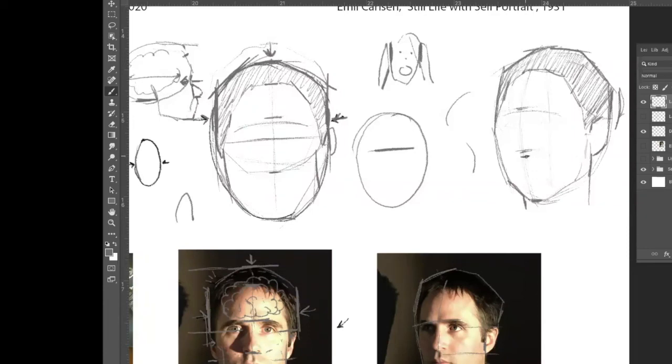So I'm going with just tick marks here. The reason I'm going with just tick marks is that it's a lot easier to erase a little tick mark than to draw a nose and think, I love this nose and it's perfect, oh my gosh, I'm such a good artist, I could draw this nose totally awesome. And then I step back and it's like, whoa, that nose is actually way too big. And then I have to go back in and erase all my wonderful work. So tick marks, light marks to start, is a good idea.